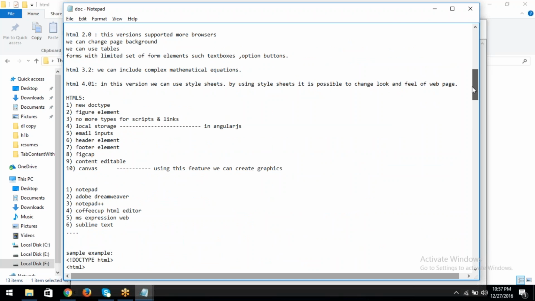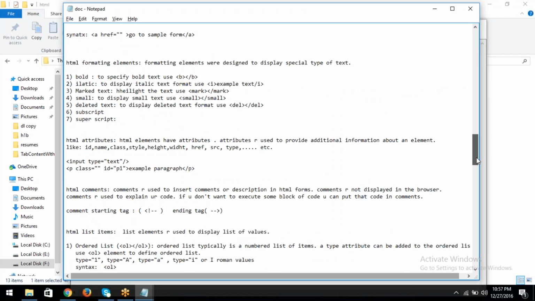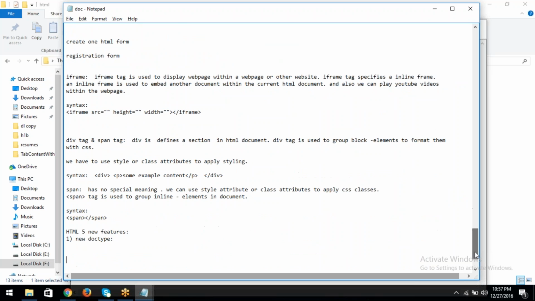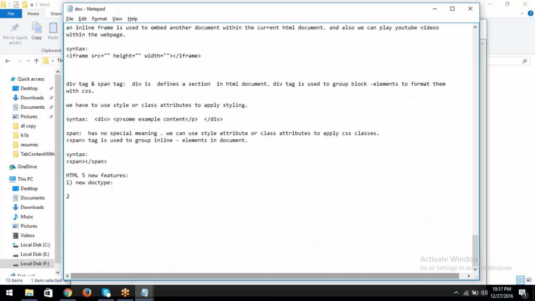Then the next tag is figure element. So the figure element is, suppose if you want to display image with image name in the bottom of the image or top of the image, we can use figure element with the figcaption as a nested element.